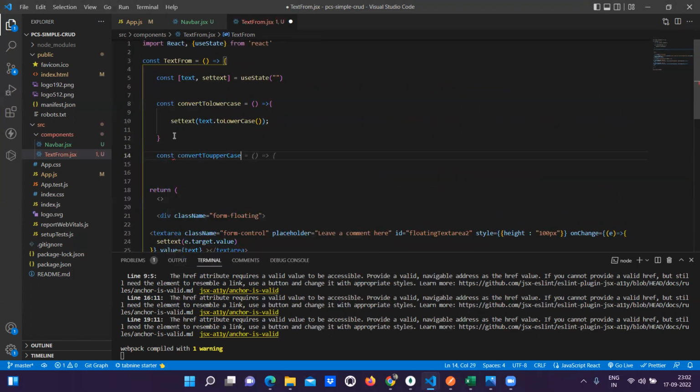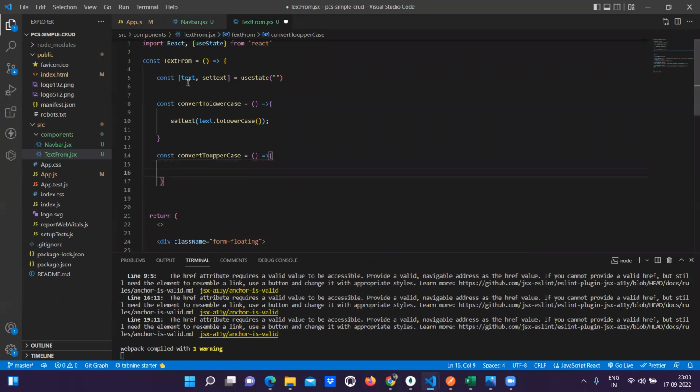Const, same thing we have to do. We are getting the text from here, and after clicking the button, we have to set the text. So set text, then text dot toUpperCase.